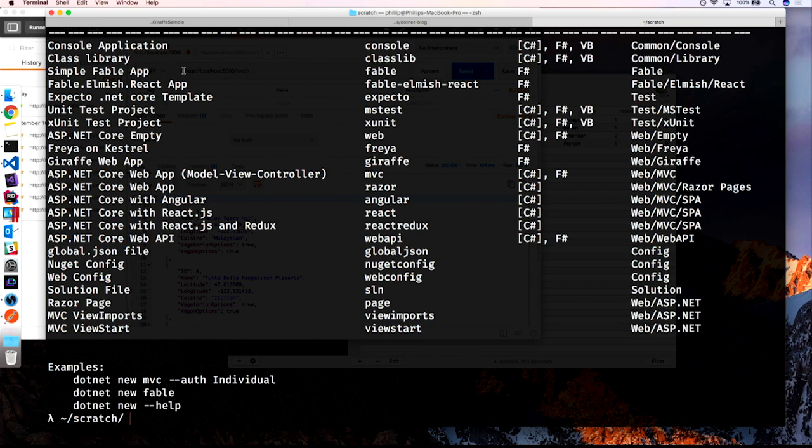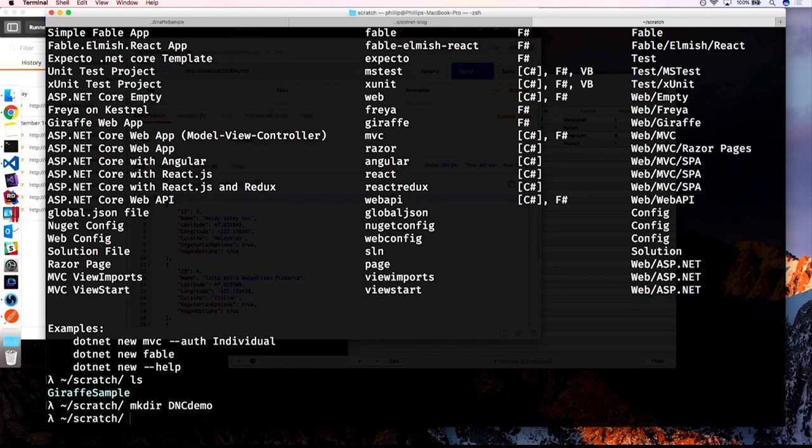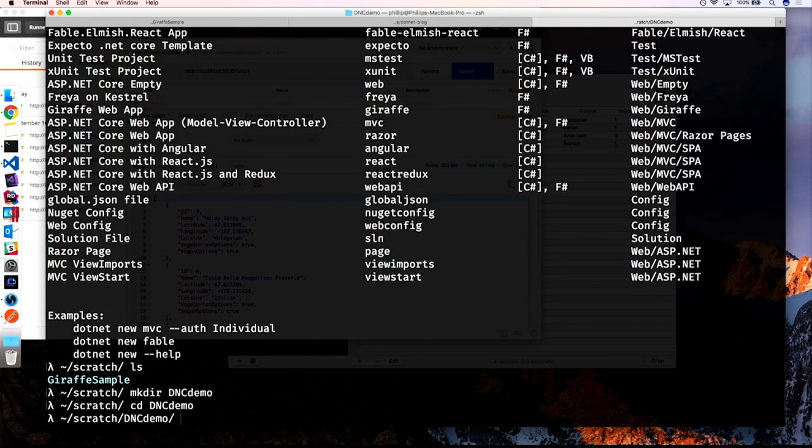But for now, I'm just going to show you how to get started with this stuff and kind of build out some real basic stuff. We can have a library that has a function, and then we call that from a test library, and we test stuff and show that everything works there. So the first thing that I'm going to do is I'm going to go ahead and create a new directory here. Let's call it DNC demo for .NET Conf demo. And I can't spell. There we go.